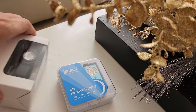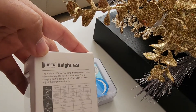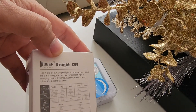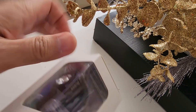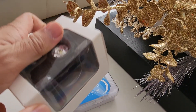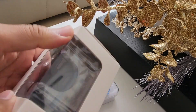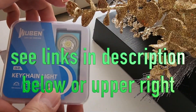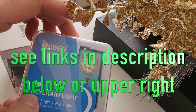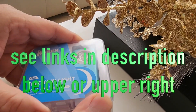Alright guys, I'm excited to check out these flashlights from Wuben. This one is the Wuben Knight X0 — you can see how small it is next to my thumb — and it goes up to 1100 lumens, which is insane for such a little guy. I also got a little keychain light for my key fob, the Wuben G2. I'm excited to try these out — I'm kind of a light geek.